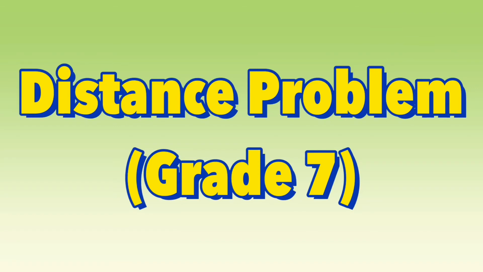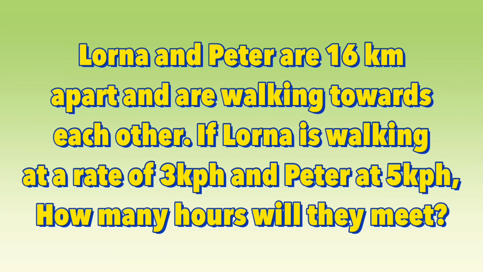Again, how to solve distance problem, grade 7. Okay, the first problem: Lorna and Peter are 16 kilometers apart and are walking towards each other. If Lorna is walking at a rate of 3 kilometers per hour and Peter at 5 kilometers per hour, how many hours will they meet?